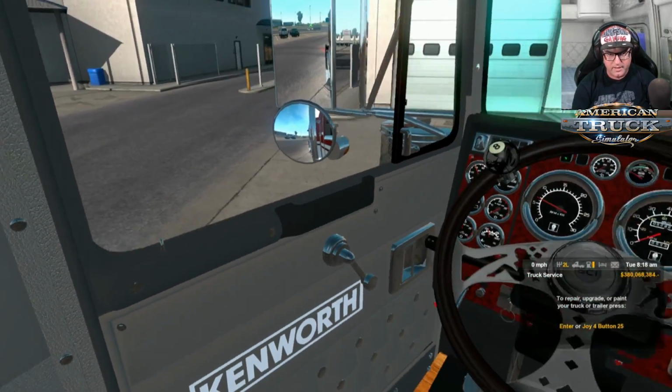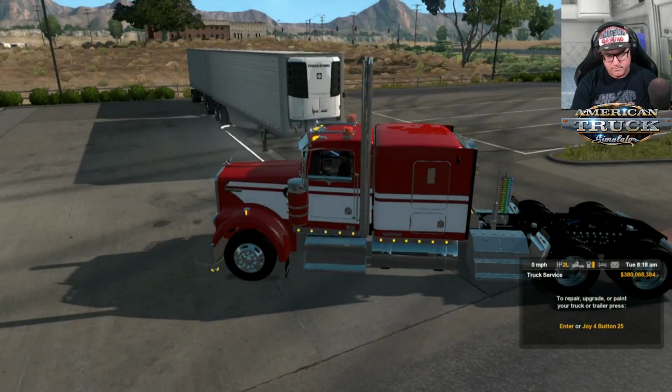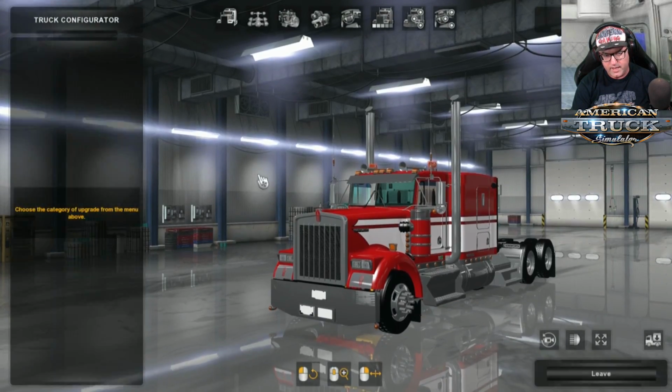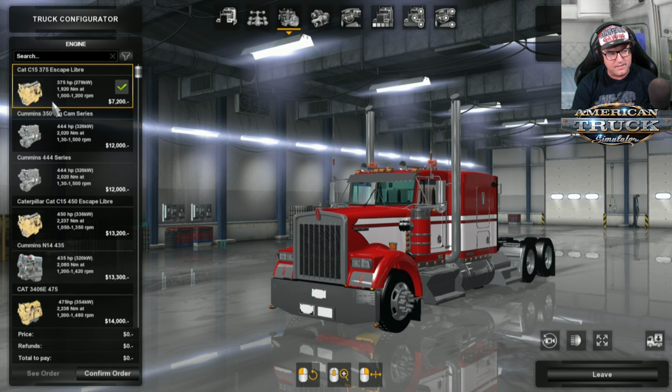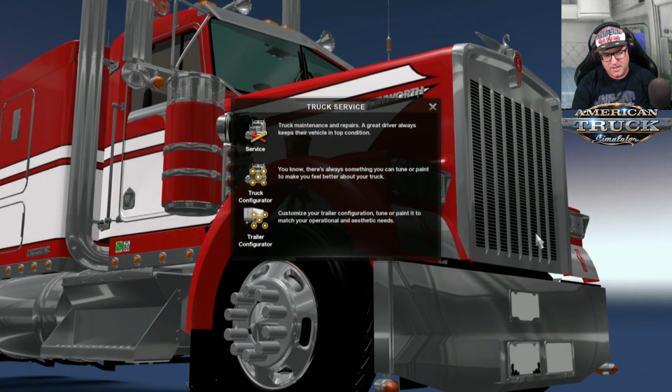There we go, and let's jump in and check out the engines. Oh, sorry, we didn't really show off that other engine, did we? There we go. That's that engine. And if we have a look at some of the other ones, so that was the Cat C15. Let's go to the Cummins 350 big cams. It's going to be interesting. And we'll start that up. Get out of the road, shifter. Got all these cords hanging everywhere at the moment. Oh, very nice. Very nice indeed. Listen to that idle, that's great. I love it.